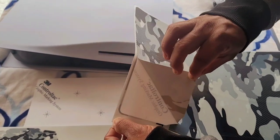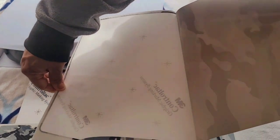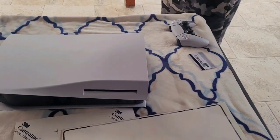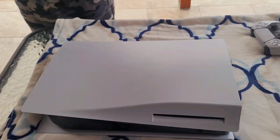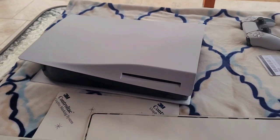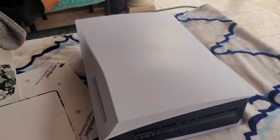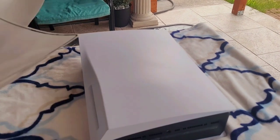I'm going to go ahead and just get it all out. You can reposition it as many times as you need. Try not to do it too much, but it does lose some stickiness, so just be cautious of that too. I'm going to go ahead and start on this end, not on this side but on the other side. It'll be harder since it's 3M.